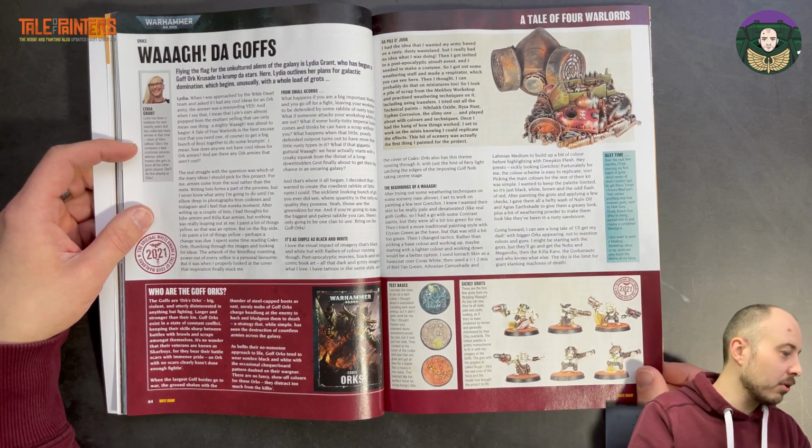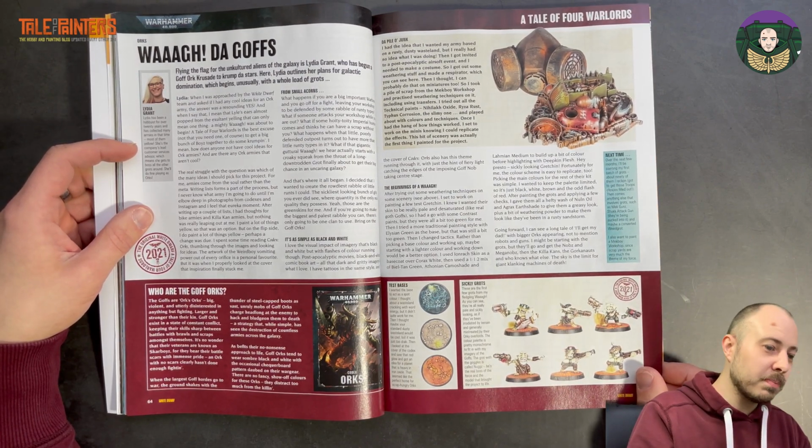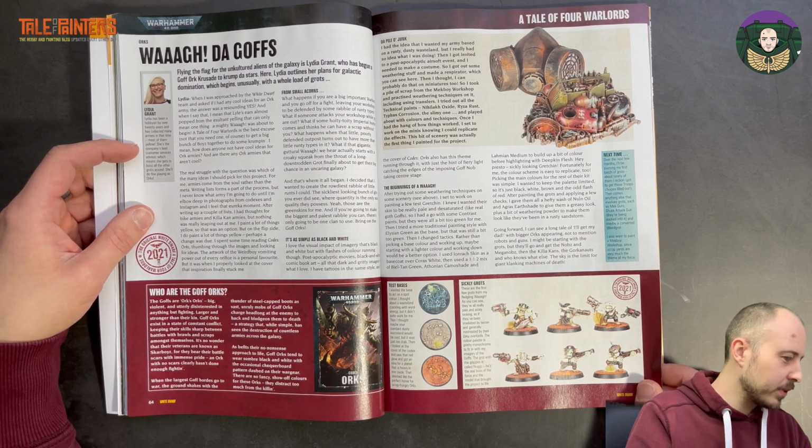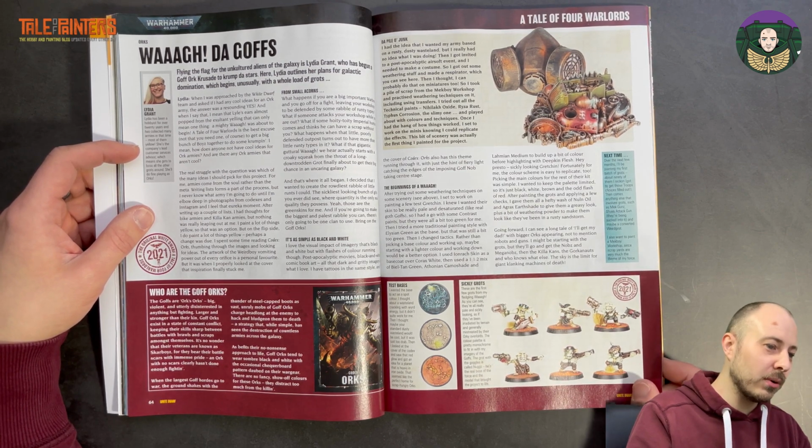Here you have Lydia Grant, and she is painting orcs, and started off with some sickly grots. So they do look very sickly, but that is awesome. That's going to be a cool one to follow. Is that a gas mask?